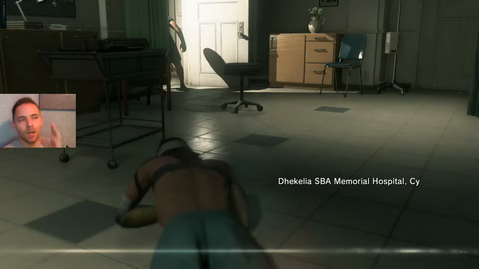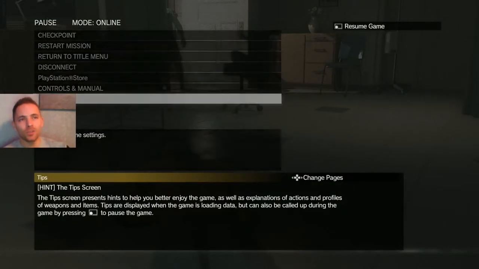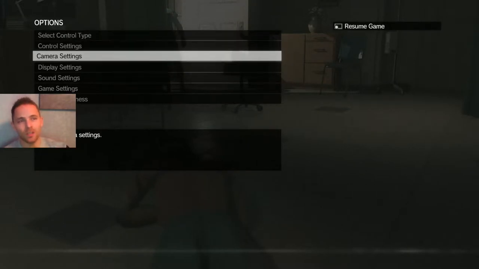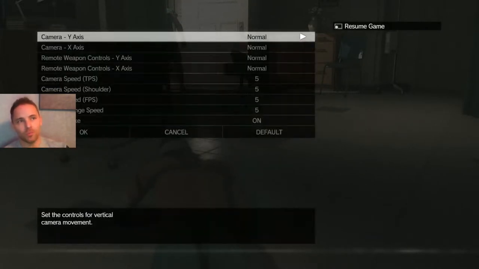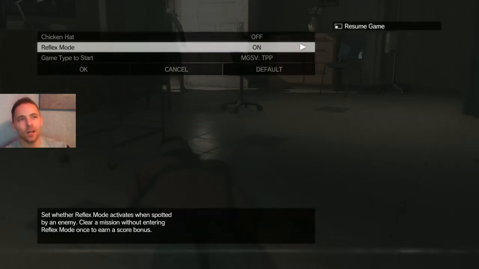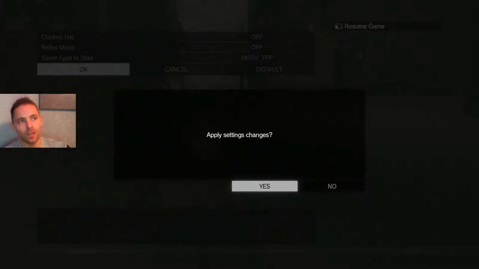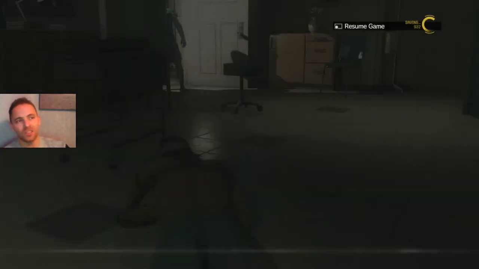So here I am. I've just got through the first few scenes. All right, so first you want to go into options. This is very important. Now, this is your own preference, but for me, I need to have camera Y axis on normal. And you want to go into game settings and change reflex mode to off. Make sure you turn that off, and it's only for this prologue mission, by the way. Make sure you apply these changes and save them.